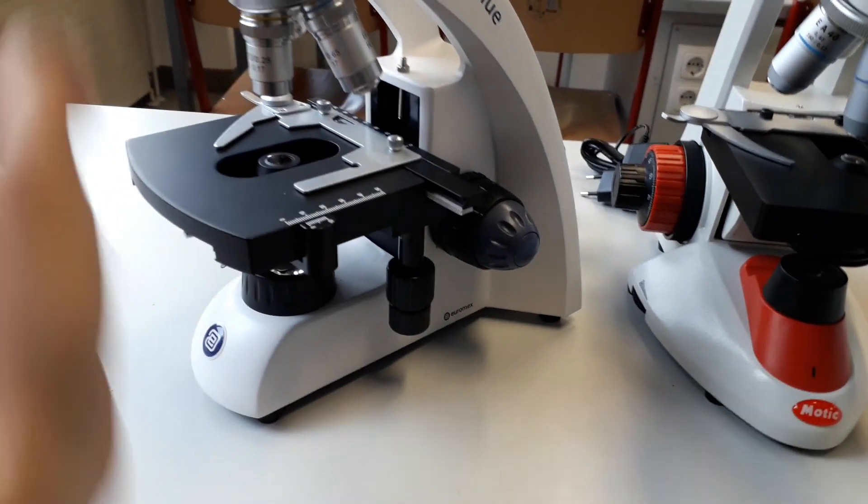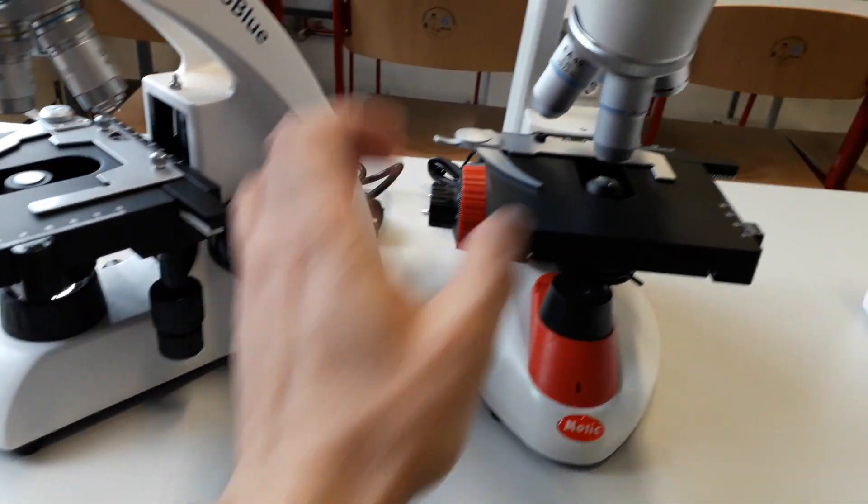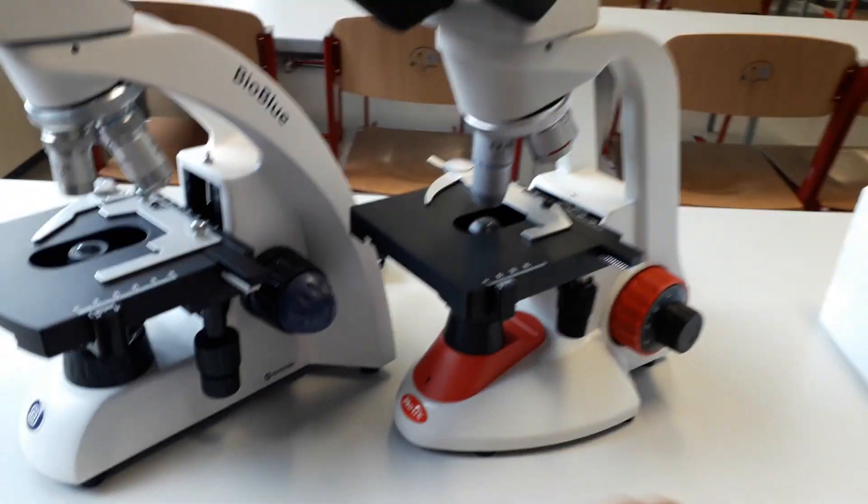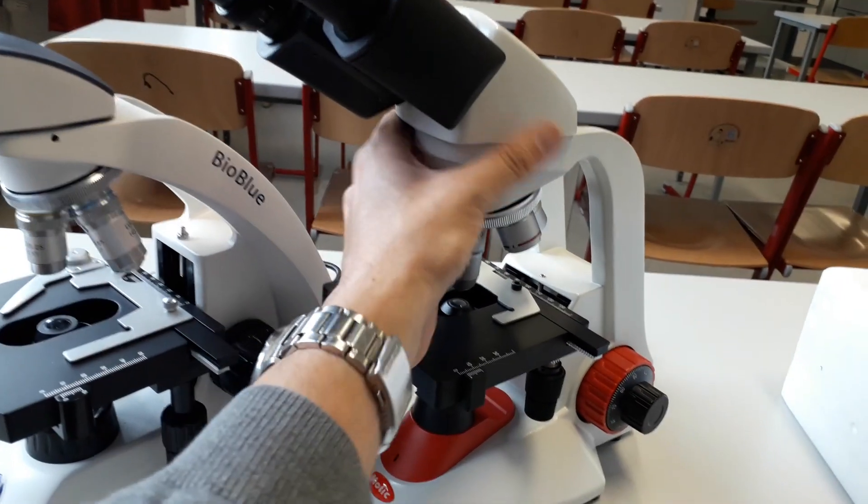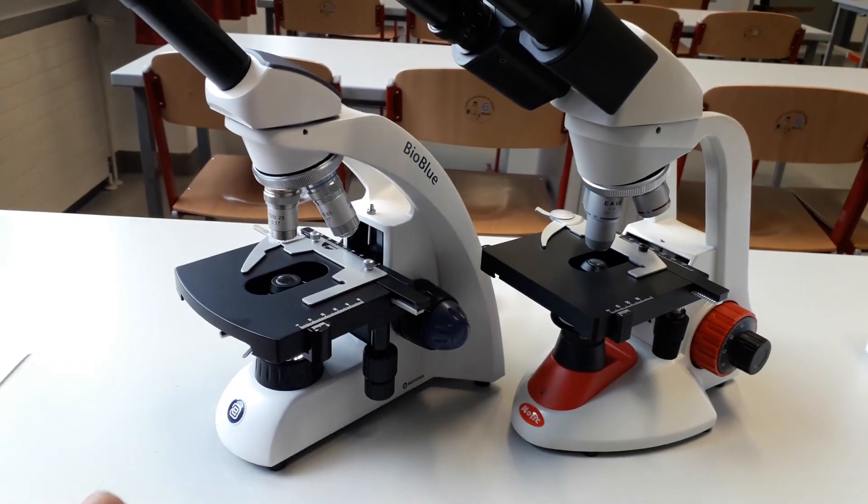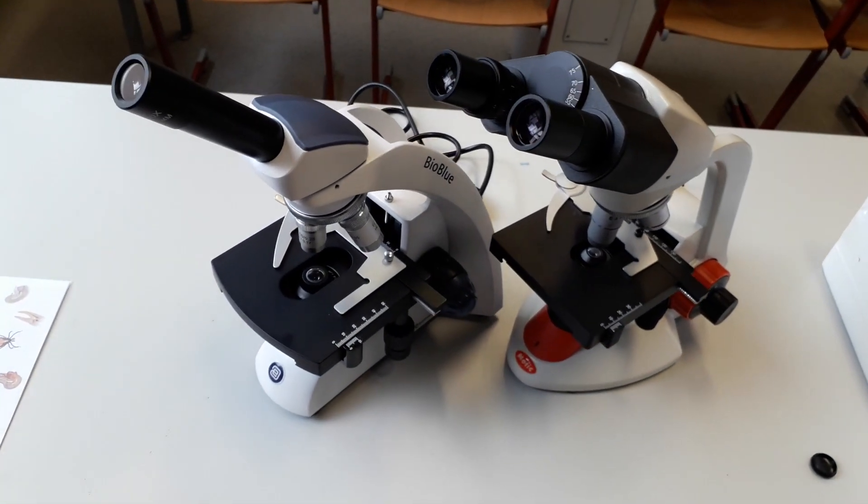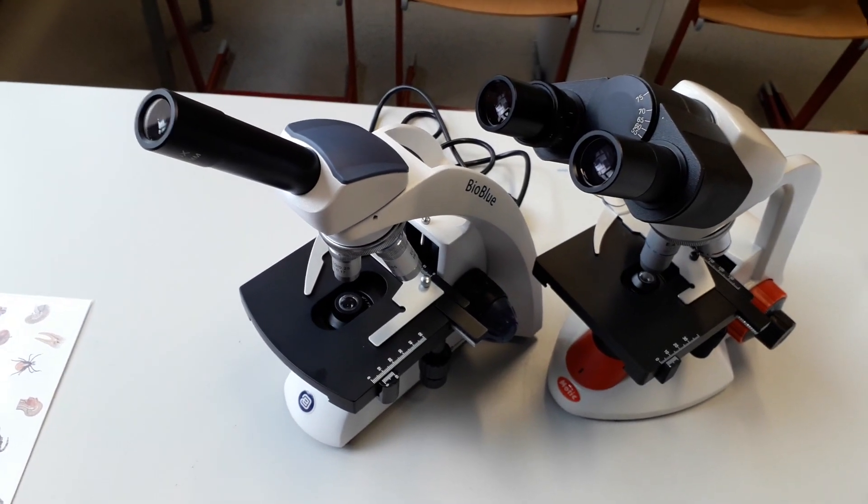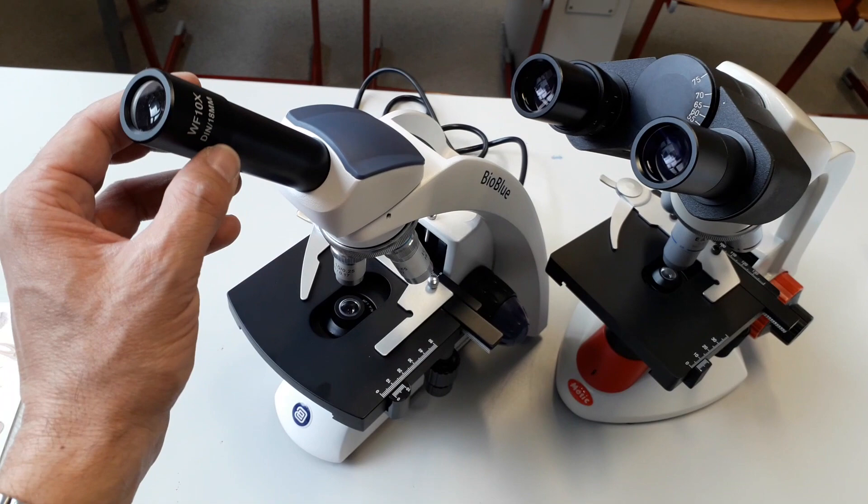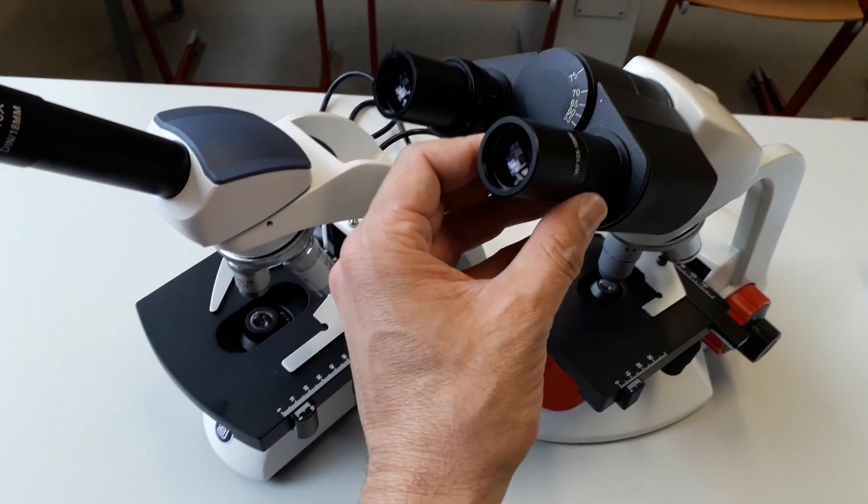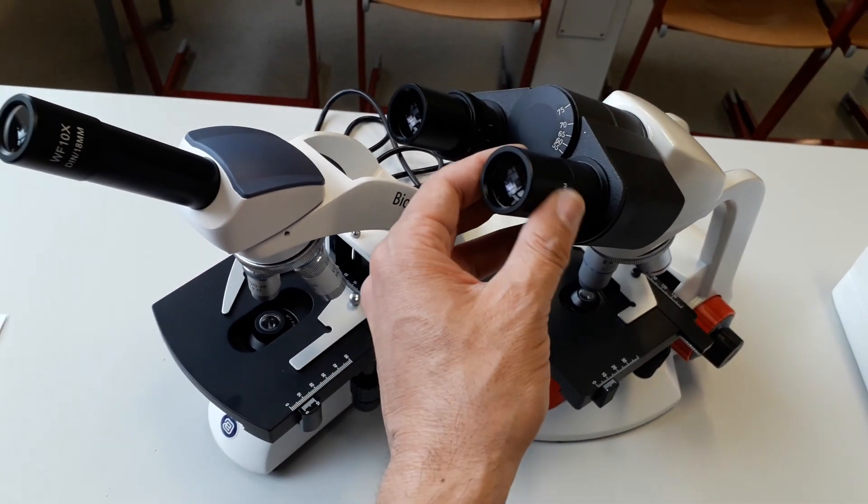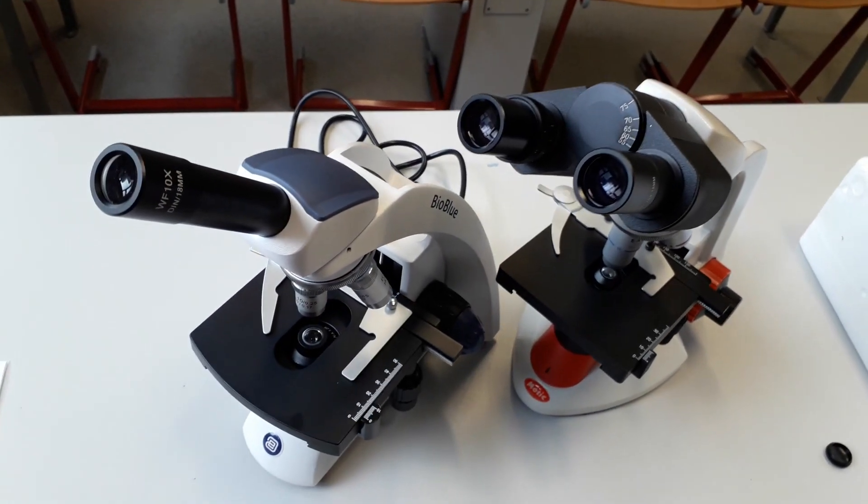Here mechanical stage. Both of them have a mechanical stage. Looks pretty much the same. This one is going to get a monocular head. I don't know. Honestly, both are equal. At least from what I can see from the outside now. What about the eyepieces? What do they have here? It's a 10 times. 10 times 18. So the 18 refers to the field of view. Even they are the same.